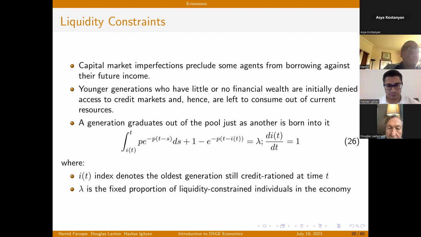A way you can think about it is, we've talked about heterogeneity. This is introducing another form of heterogeneity in the model. You'll now have two types of agents. You'll have permanent income consumers and current income consumers in the model, where this share lambda of current income consumers are constrained, not able to borrow, and consumption will then be a function of their disposable income. Next slide, please.